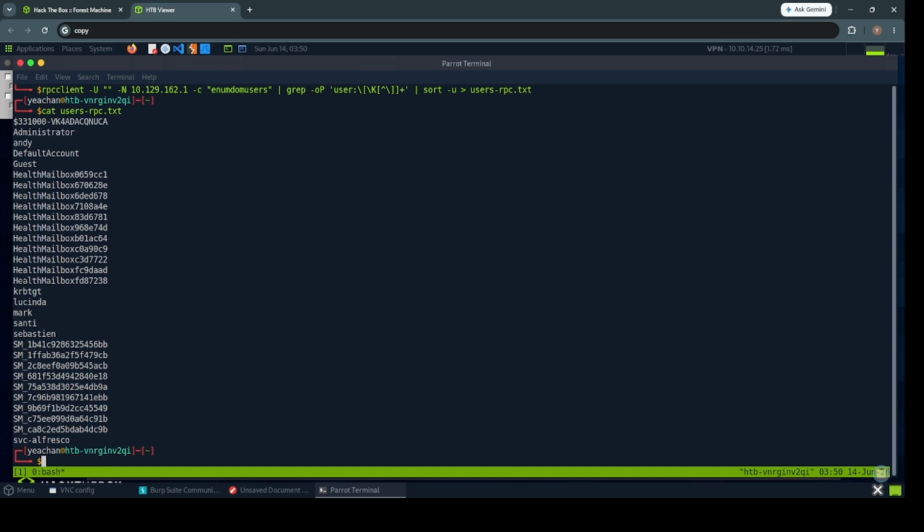The condition is the user has Kerberos pre-authentication disabled. In Active Directory, this is controlled by a user account flag called DONT_REQ_PREAUTH. If this flag is enabled, the domain controller may return encrypted AS-REP material for that user without first requiring proof that we know the password. That encrypted material can be cracked offline.